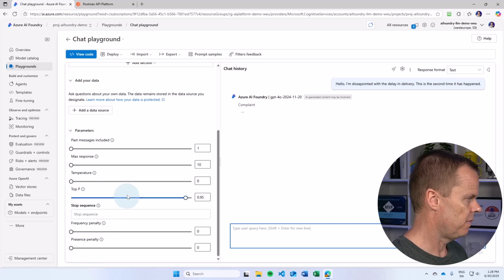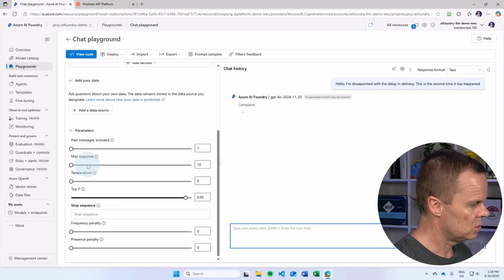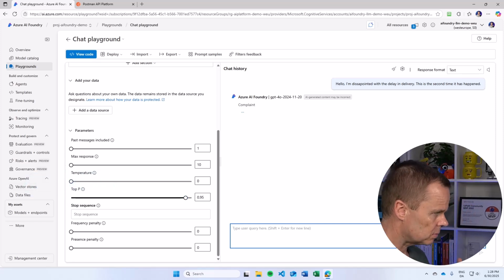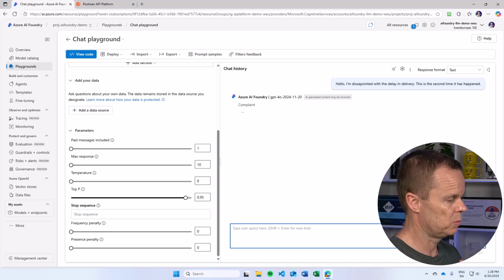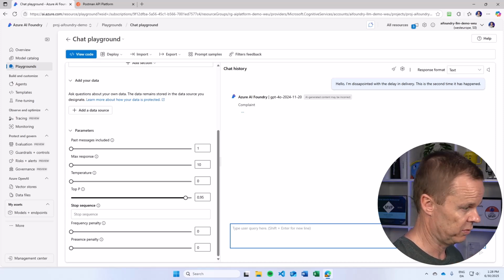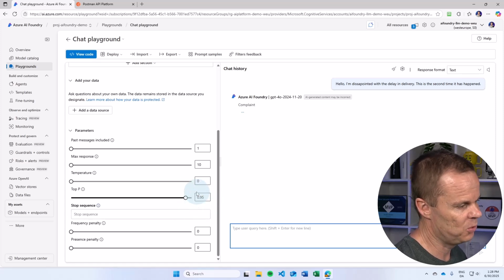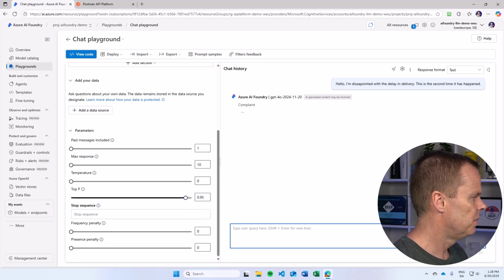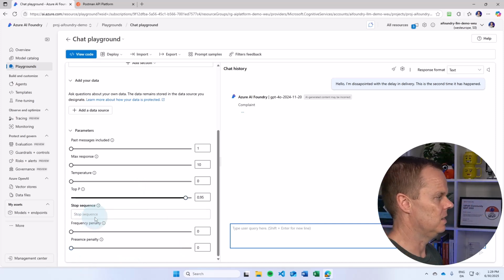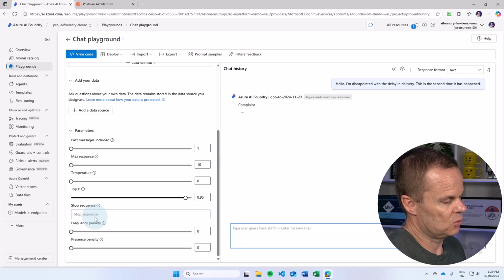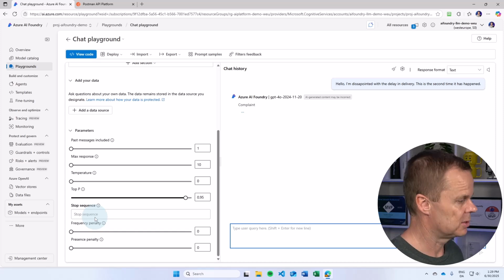Then I can also have the top P. Since we set the temperature to 0, this doesn't matter. But here we can tell the model how many possible words the AI should pick from. But again, it will not use this value. Then we have the stop sequence. Here we can say, for example, after a word or a symbol, then it should stop, but we don't need it here because we only have a 1-word response.